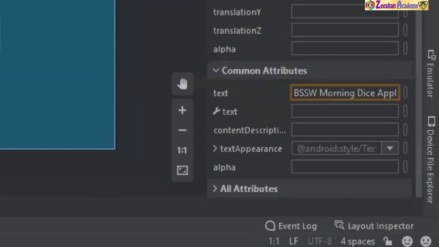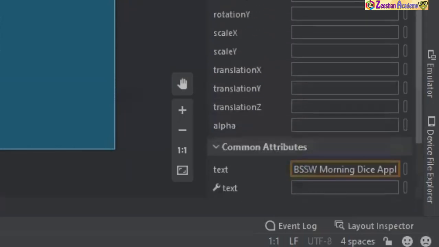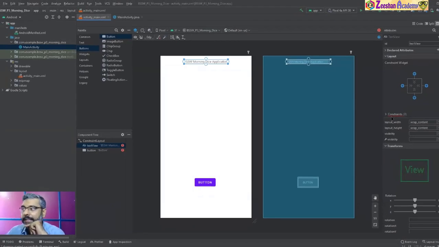Now, one other thing we need to do whenever we work with components using constraint layout is that we need to constrain. See this red box button here? If I scroll up, you would see a constraint error. It says that you have placed a component, but you have not constrained it. Constraint means that, for example, you have two objects and you want to constrain object 1 with object 2, so wherever object 1 goes, object 2 follows. Like you are sitting inside a car. Once you are physically inside a car, wherever the car goes, you move with the car.